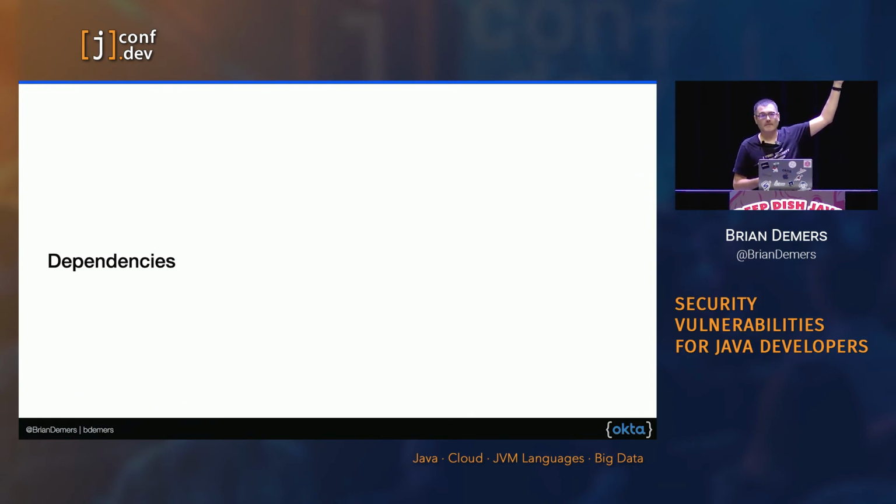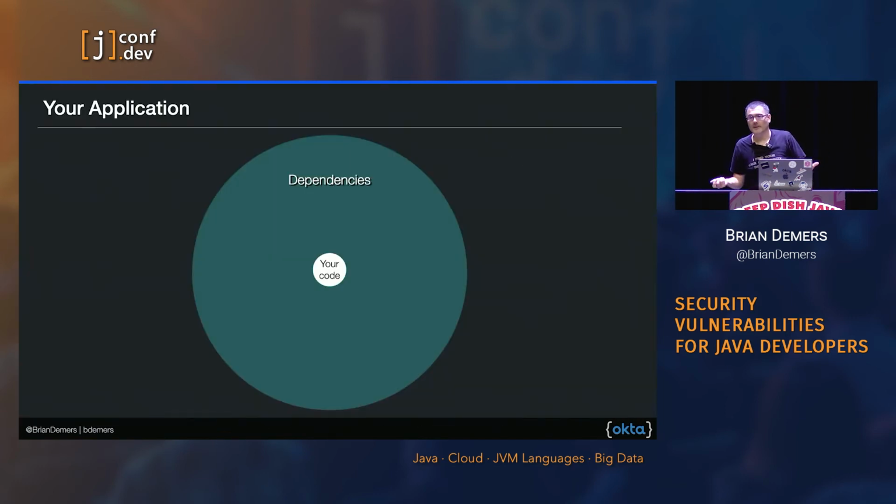Anyone know why? You two don't count. I know you two don't. All right, everyone seen this chart? The big green circle is my dependencies. The little white dot in the middle is the actual code of my application. Look at the ratio of that. That means my dependencies are more important than the code I write from a security perspective, right? All software has bugs. Security is hard. You need to be ready to handle security issues. Your dependencies will have security issues.